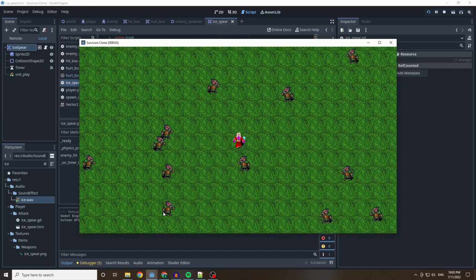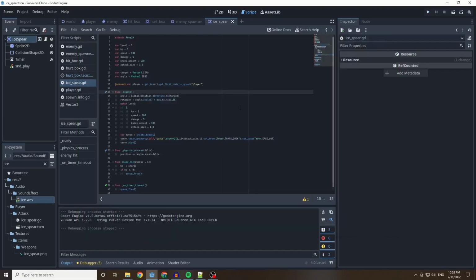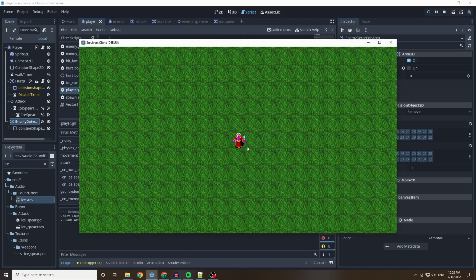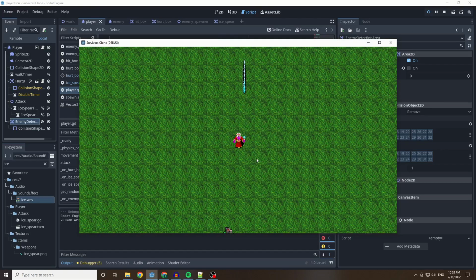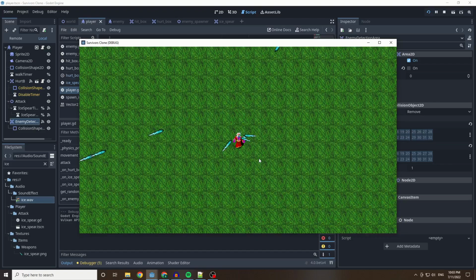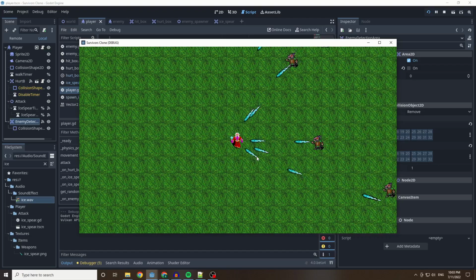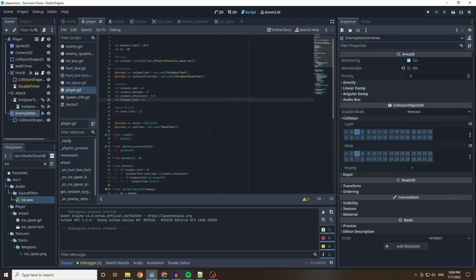And then it despawns. And in addition to this, we can go to our player and we can just increase the base ammo. So if we wanted to increase this to 5, for example, we'll shoot 5. So it's kind of like a machine gun fire ability, which is all pretty cool. And you can kind of see how it can get pretty powerful after that. But I believe that's everything we need to do for the ice spear.